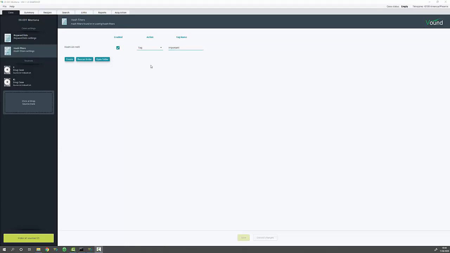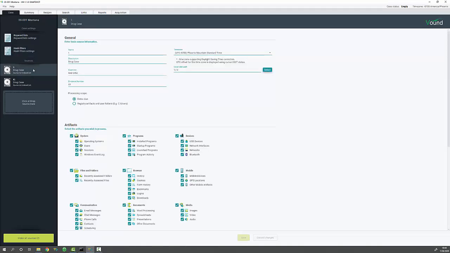So once I start indexing, all of those items are going to be automatically tagged for me, and I'll be able to identify them as they're found. You don't have to wait till the indexing is completely finished. The second one of those is found, it's going to be tagged, and you can basically just follow up on that, and just look at those items that were tagged as the indexing is running.